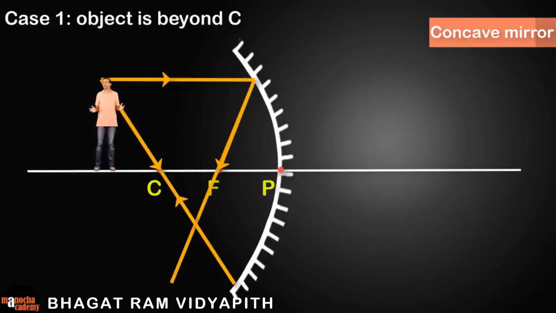Now what does the intersection of these 2 reflected rays represent? That's right, it's the image, and it's the image of my head, because we started with the rays from the top of the object. Now where are the feet in my image? You don't need to draw the rays for that. The feet lie on the principal axis. So we can simply extend the image to the principal axis and find the bottom of the image. So as you can see here, using the ray diagram, we have found the position of my image. What are the properties of the image? There are 3 points here.